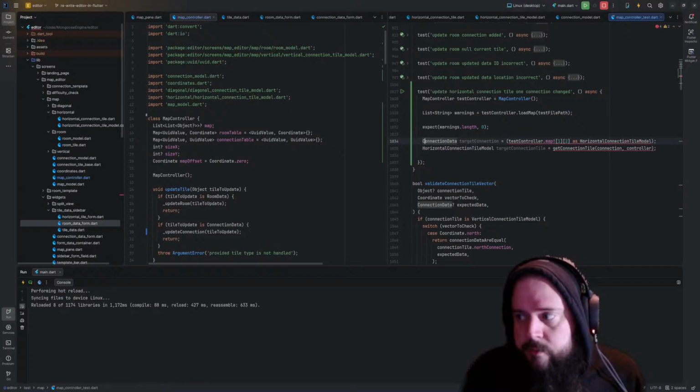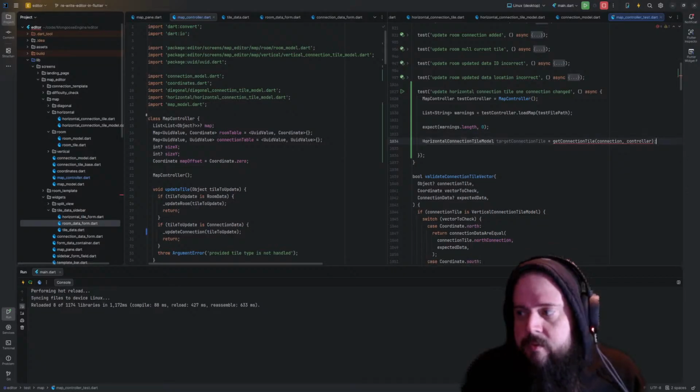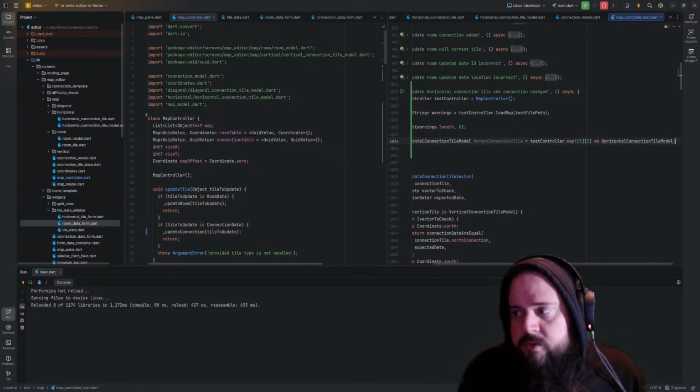Let's actually do... This isn't going to help us here. Oops. We're going to just get rid of that and replace this, because we don't have the connection to go from there. So we just need to do that.